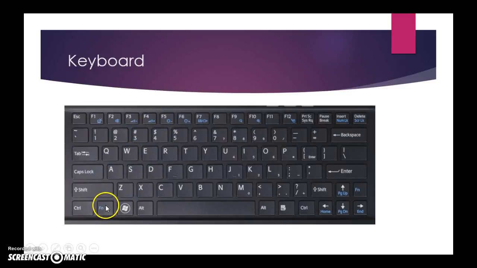So if I hold down this key and I hit this one, it shows it will mute your sound. This will decrease your sound, increase your sound, decrease your brightness, increase your brightness, and so on. The other key over here is the num lock, you can see is in blue. So if I hold down the FN key and hit this, it'll turn on the num lock.